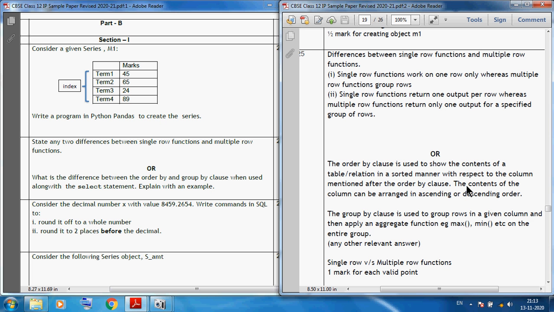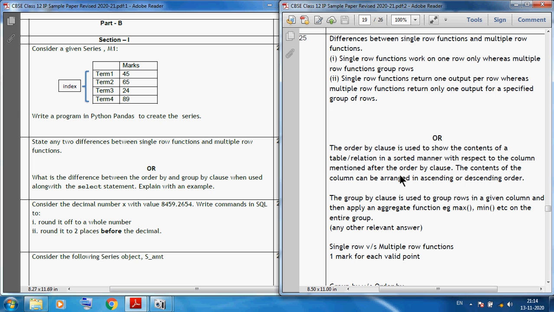By default it is always ascending order, and for descending we must use order by DESC. The group by clause is used to group rows in a given column and then apply an aggregate function, like sum, max, mean, count, average, on the entire group. So this is our theoretical question.